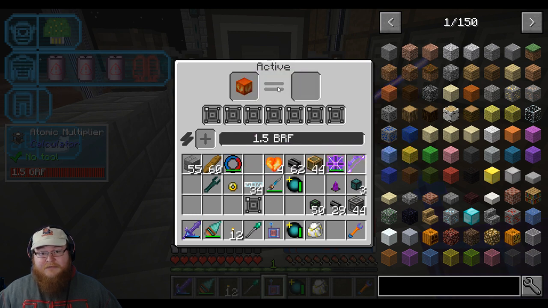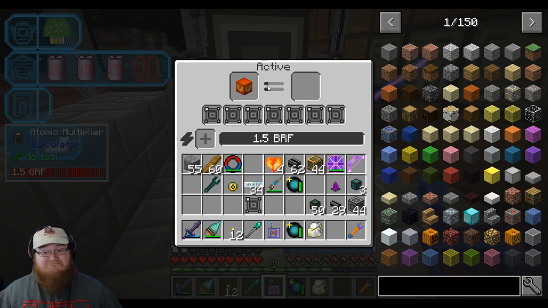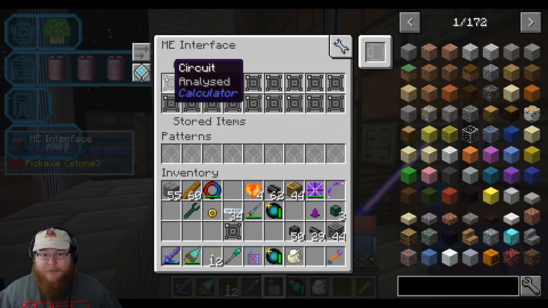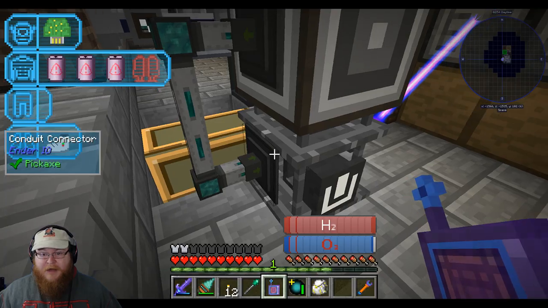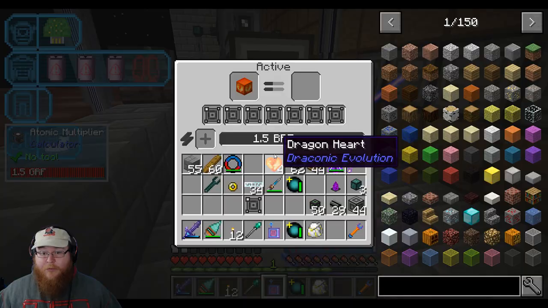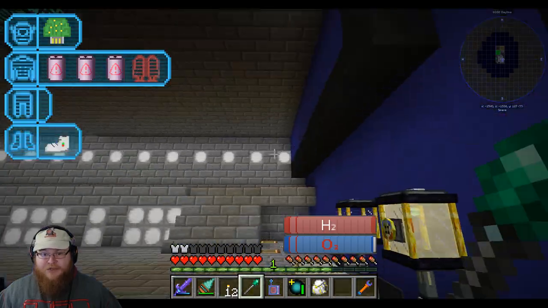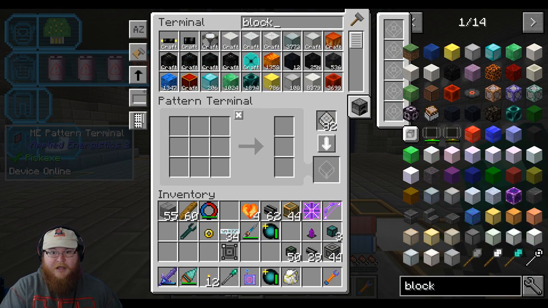It's active. So instead of going for the hearts, we can just straight up make blocks of draconium. How interesting is that? So what I'm going to do is clear a couple of slots in the front. I don't know if this thing can be automated, but it's worth a shot trying to attempt it. So let's go back to the entrance and see if we can say block.